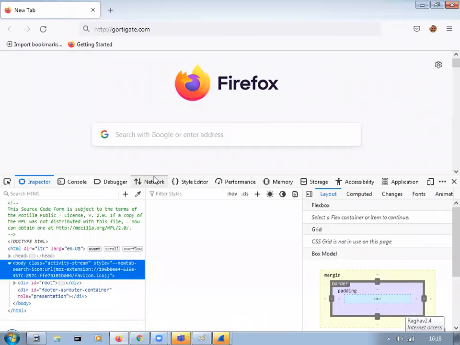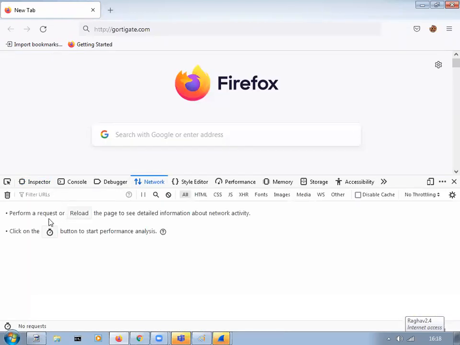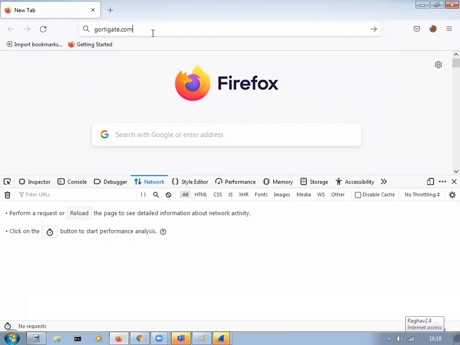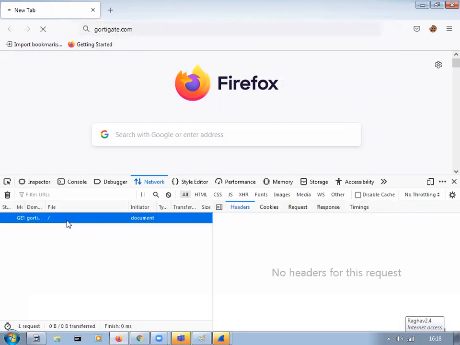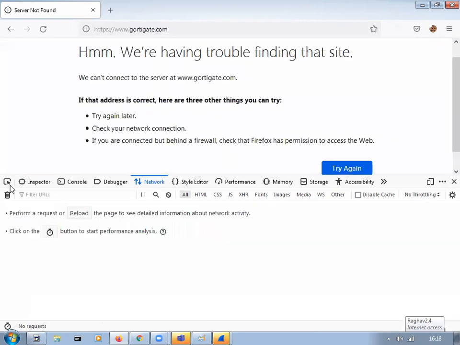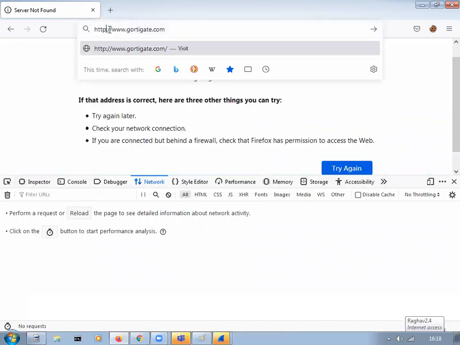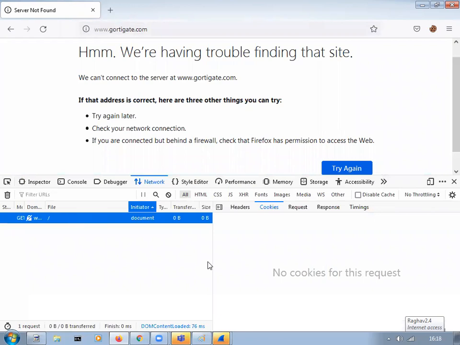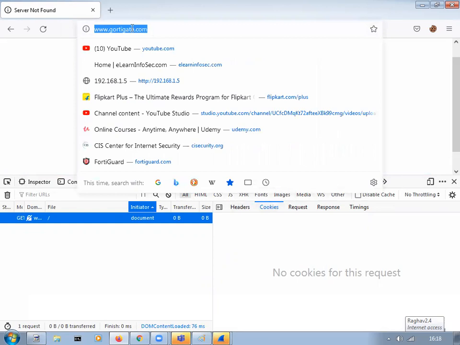Inspect network. Click enter. There is no Fortinet, or how is it? The request is the problem, by the time it has come. Okay, this is the request. Fortinet or FortiGate?